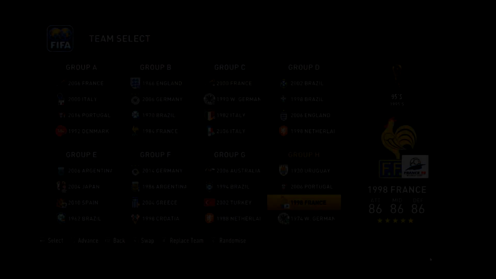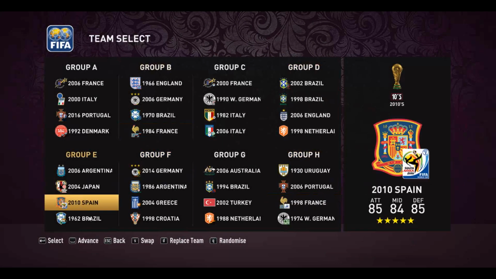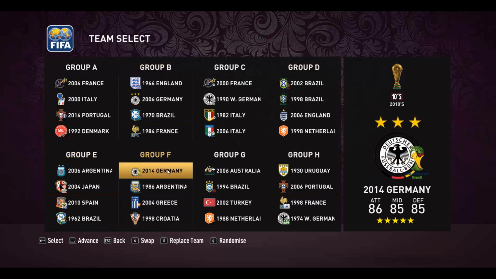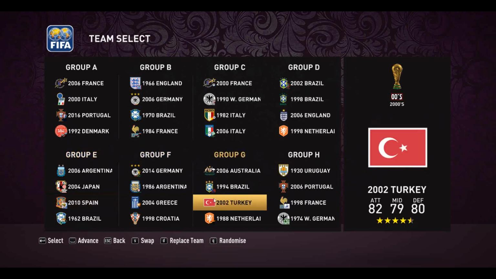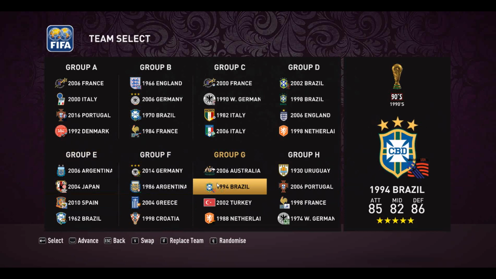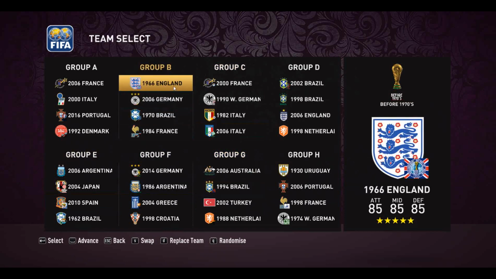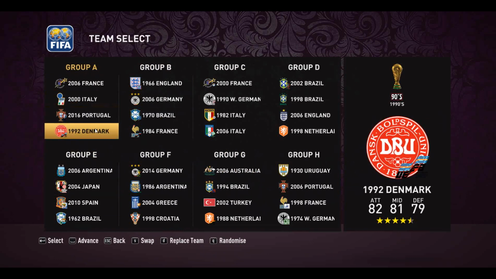The patch also cannot be complete without the other winners: Brazil 1962, Germany 2014, Spain 2010, Brazil 1970, Brazil 1994, etc. So with all this structure and these teams, you will be able to play a tournament with the best national teams of all football history.